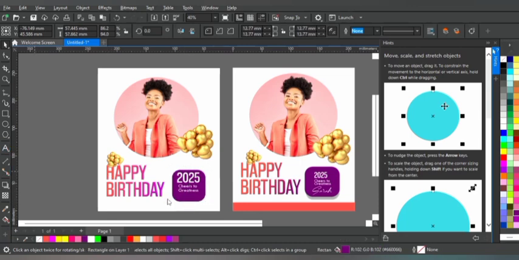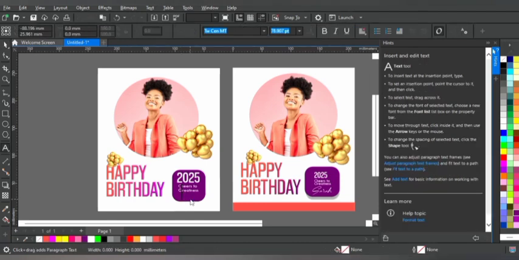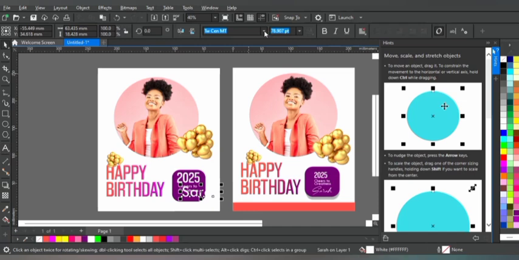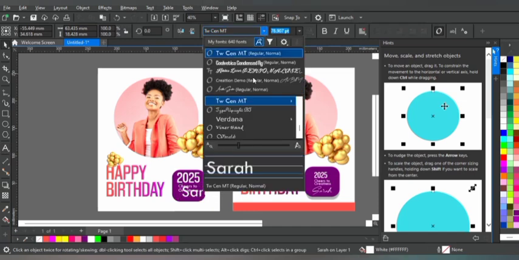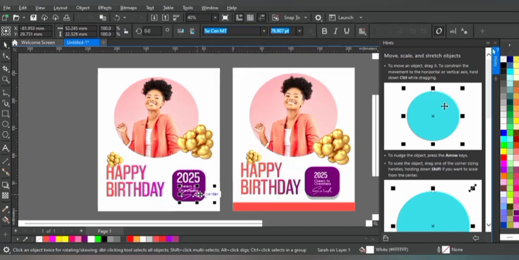Then her name, Sarah. So this time we are going to be using a script font called Creation to type her name down here. Alright.